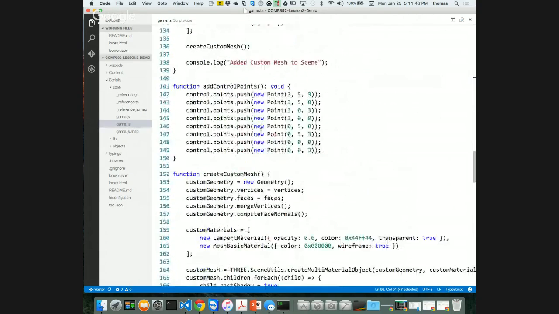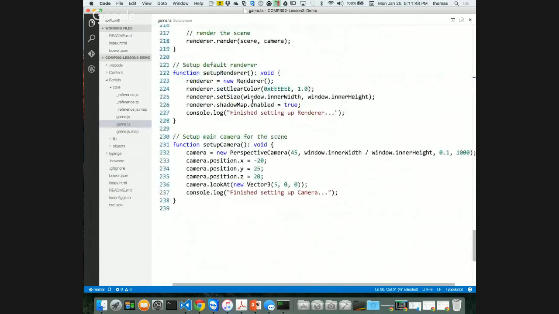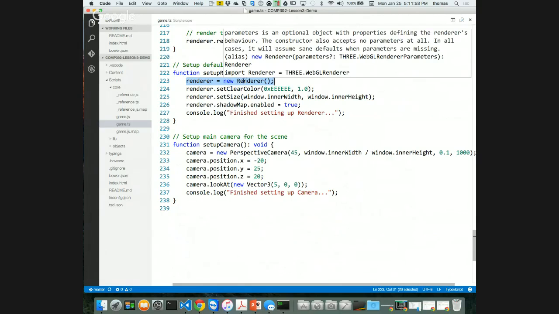So if I scroll all the way to the bottom of my file here, you'll see there's a section called Setup Renderer. A couple of things to note: I'm creating an instance of a new renderer object. And if I hover over it, it's part of the 3JS framework, and there are different options. You can render in WebGL. You can create a canvas renderer. Here we haven't specified the kind of renderer, and we'll talk about what the default is another day.